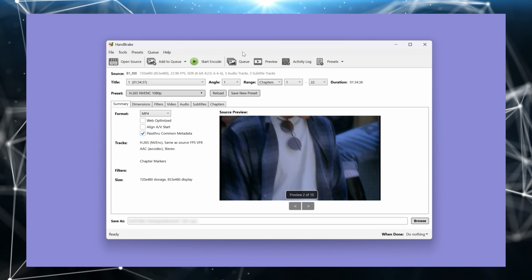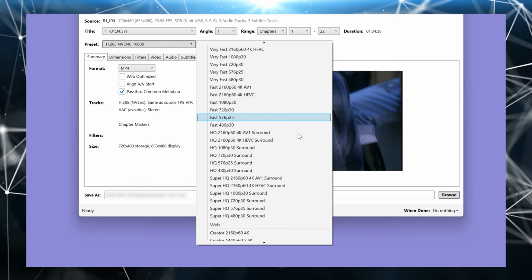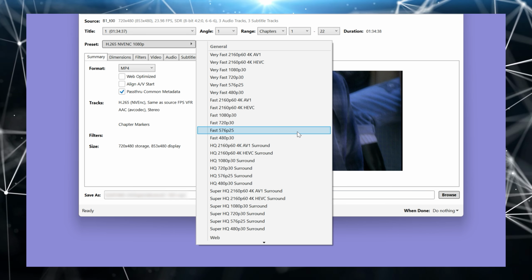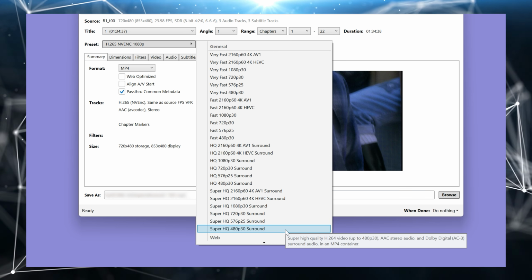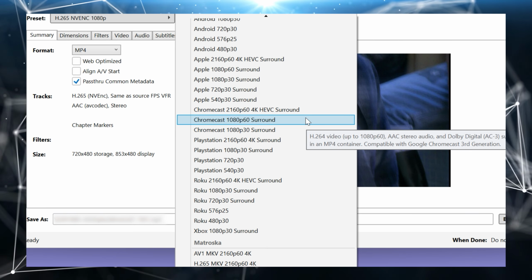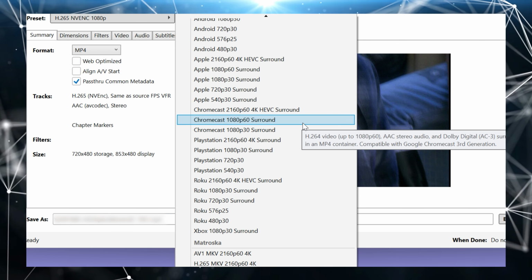Handbrake includes a number of default presets that will encode your source files for specific devices and for general playback. General includes some basic settings suitable for playback across a broad spectrum of devices like your computer, phones, tablets, or as web files. For example, the Chromecast preset encodes at a lower bitrate than the general Super HQ preset, if you're looking to find the best compromise between quality and size.